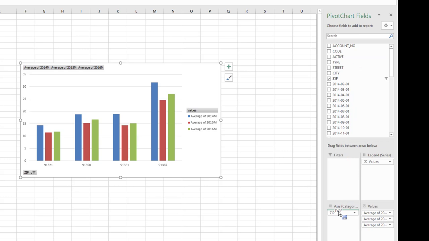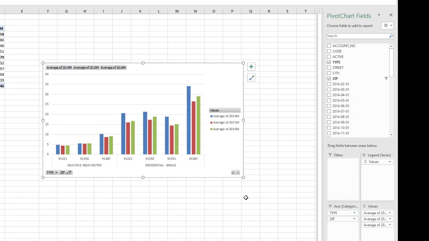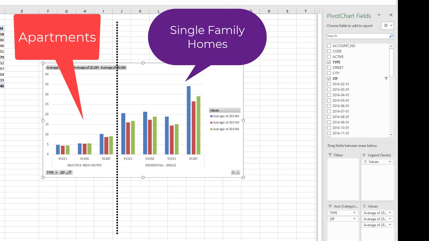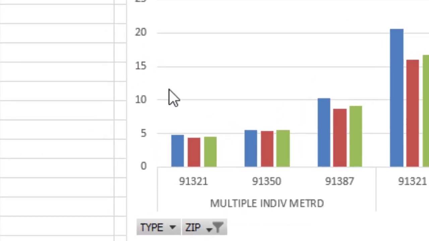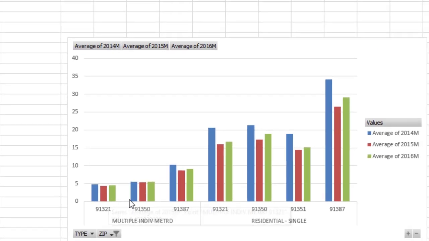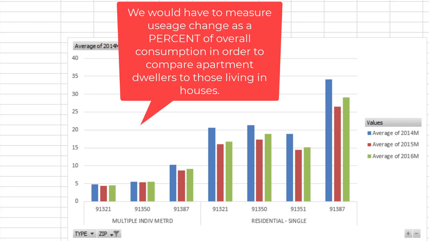And then what we see is a difference between multiple individual metered, which are essentially apartments, their water use, which appears now on the left side of the graphic. And we see that apartment users were generally better, but in many ways reduced their consumption the least. They were already low users, so that takes a bit of logic to sort this out.